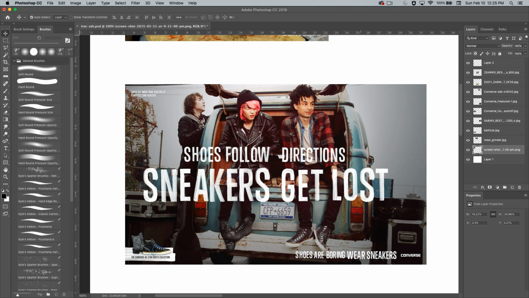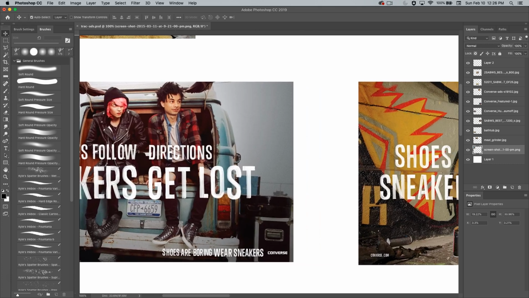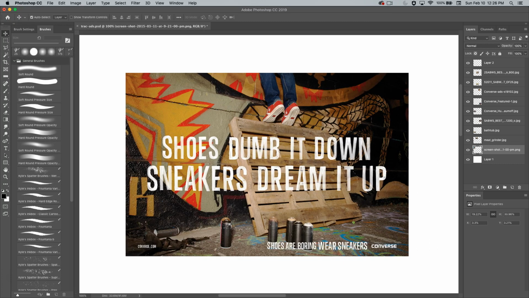We've got the verbiage right in the middle again, and on the bottom left it says Converse All-Star Boots Collection. You can go with the boots. I guess she's wearing boots and he's just wearing sneakers. They look like leather sneakers. I'm not sure. All right, now the sneakers in this one are hard to see. I don't know, they didn't try to make them look like they're standing out.